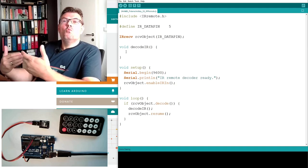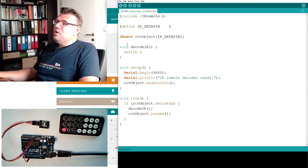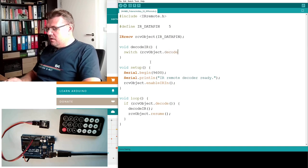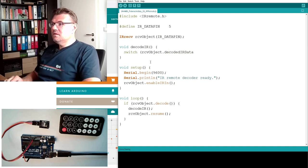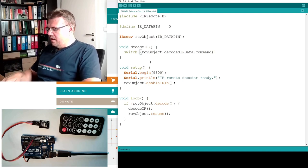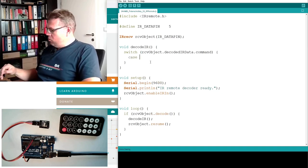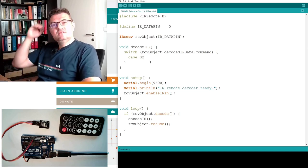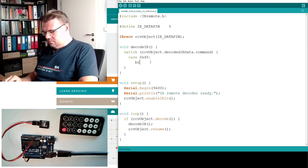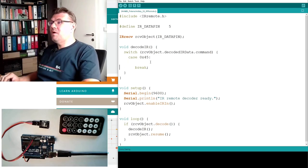Actually, we just have to distinguish what command we have received. So there is a great command for this, the switch command, and we will react on this receive object. There is a data structure also inside there, decodedIRData. If something was decoded, then this command is filled. In this command, we will find simply a number. For instance, I know in hex, 0x, the hexadecimal representation, 45. This is the power button. So if the power button is pressed, then we're receiving here command 45.